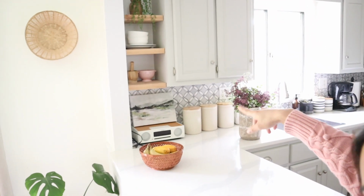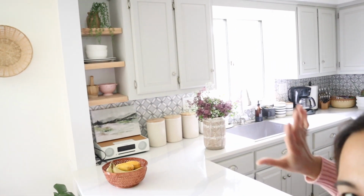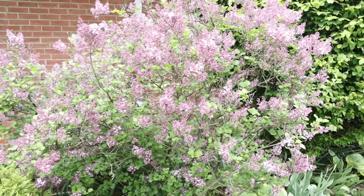Okay guys, so kitchen is finally clean. I did the cleaning, put away dishes, and here comes the fun part. And my most favorite part is styling or decorating. And so we are going to do just that. And I won't really do a lot of decorating. I already did some of it. And I do change this right here, the decor, but right now it looks good. It looks springy to me, and so I'm just gonna change the rug and add flowers, and then I'm sure by summertime I'm going to do decorating again, change it up a little bit. So I'm going to show you around.